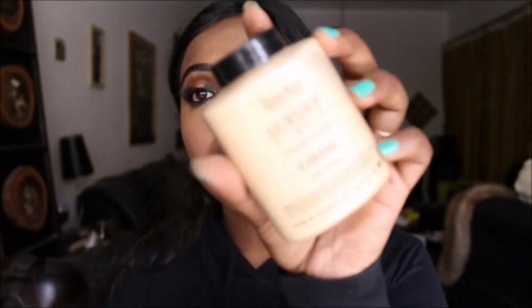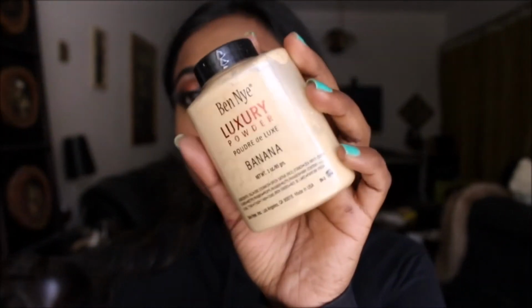Oh shit, I forgot to do the main thing. I forgot to bake my face. Favorite luxury beignet powder. You want to apply it right on top of the concealed part where you have already concealed. So you want to apply it right on top of it.